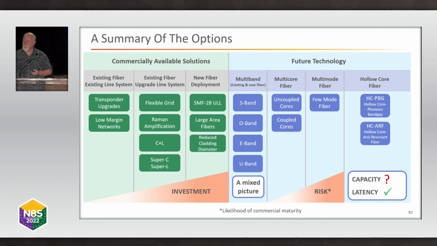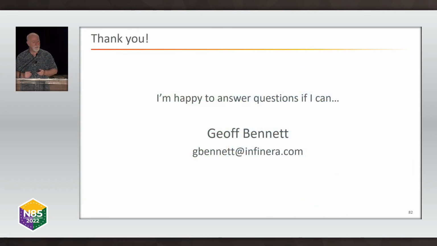We haven't really explored capacity expansion with hollow core fiber. And I've got a little animation there that says yet. At some point we will, but that involves figuring out how to amplify on hollow core fibers. So I think that's probably my last slide. Happy to answer questions if I can, but thank you for your attention.